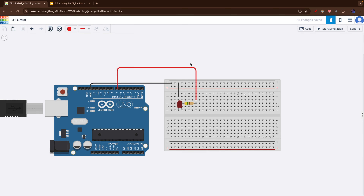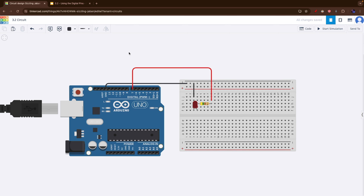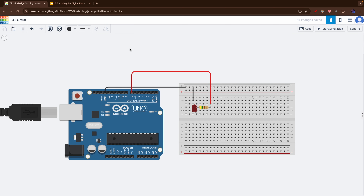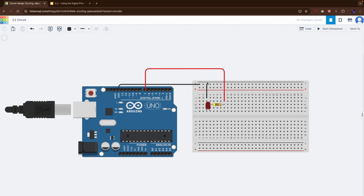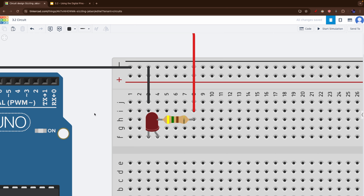Breadboards are nice because it is super easy to wire up multiple components. One of the nice things is if you have multiple LEDs, you don't need to shove multiple wires into the ground pin like you had to do before in your previous project. In a physical sense, it's actually very impractical to shove a bunch of pins into one port — you don't really have the space for that. So instead, we extend it all using a breadboard. That about wraps up this video in terms of wiring and using a breadboard. I highly encourage you to make sure you really understand this breadboard idea, because you need to know where the wires are being routed from — think of it like an extension cord.